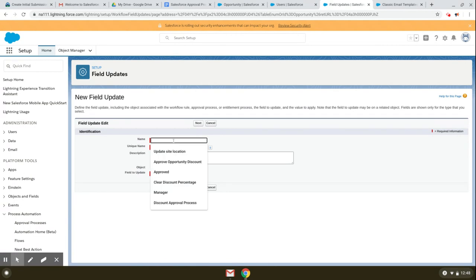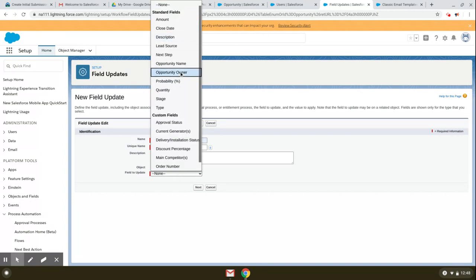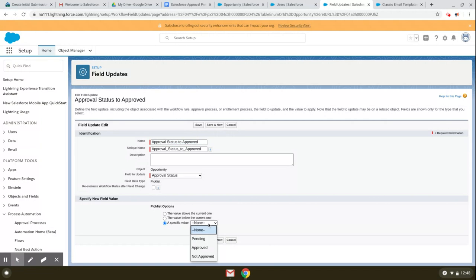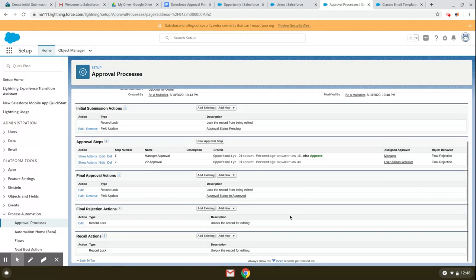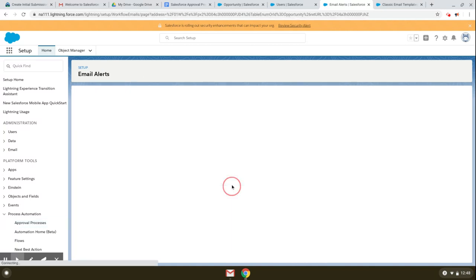So let's say approval status to approved, and approval status to approved. And we would also want to send an email alert to the requester, right?